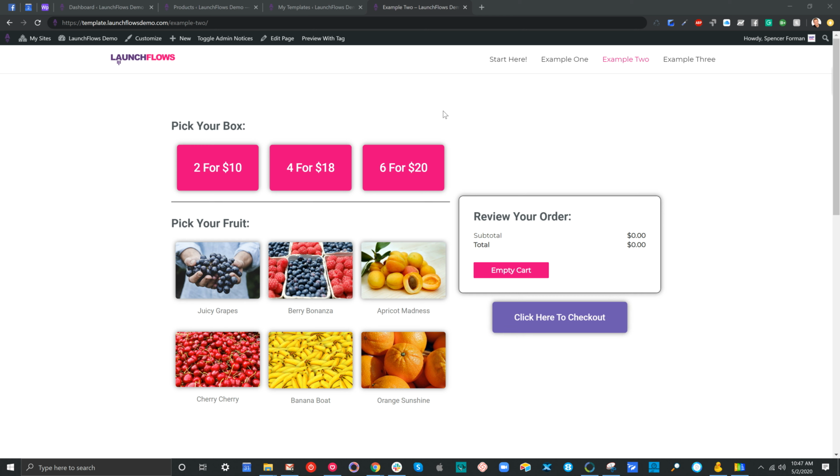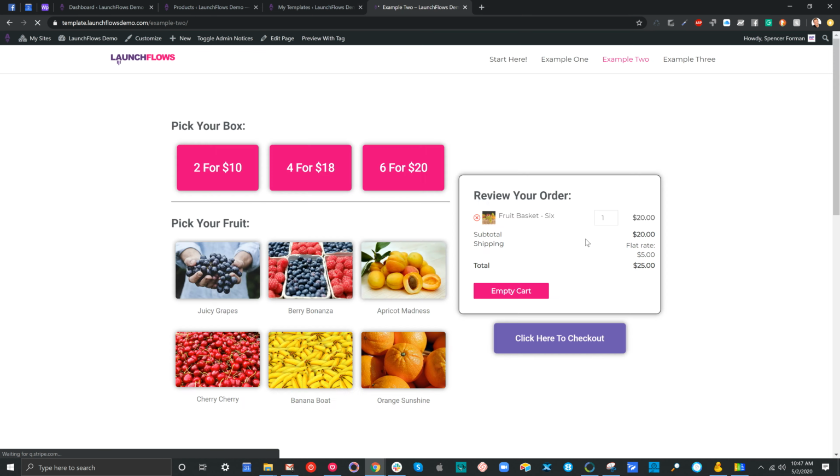The basic concept is that somebody can pick from one of 3 box sizes. Here you're giving them the choice of a paid product that's either 2 of their choice for $10, 4 of their choice for $18, or 6 for $20. When they click on the box size, it puts it immediately into their order review so they see what they're paying. You can also explain to them the cost for shipping, taxes, or other items using the standard WooCommerce components.